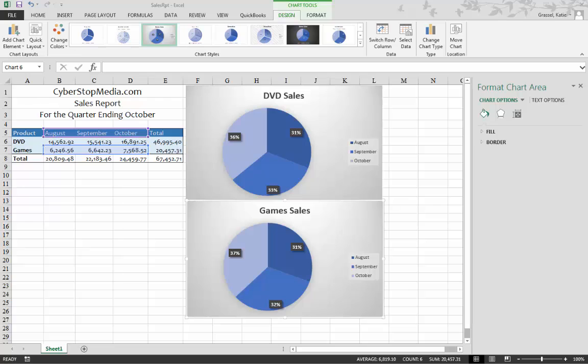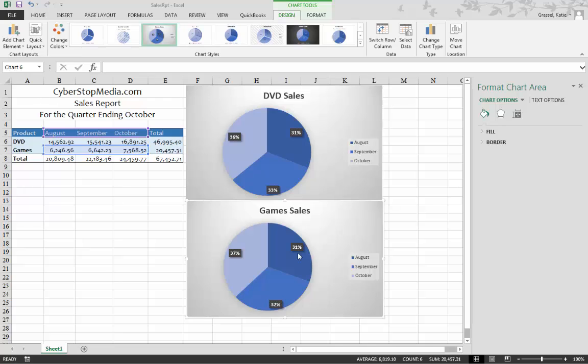Sales report, which we opened up, which was pretty boring. We made it pretty with colors, changed our fonts, did some shading, did some borders. The next thing we did, we just rocked a couple cool pie charts. The last thing that we want to do, which is instruction number 9, is we need to create a column or a bar chart comparing the sales of DVDs to the sales of games and the total sales for all of the 3 months, and then for the 3-month total. So what does that mean?